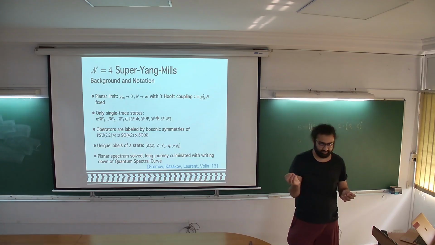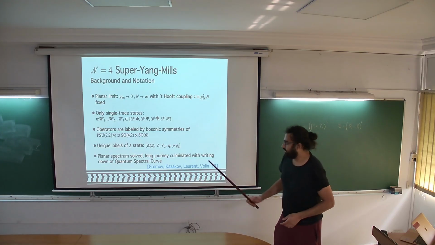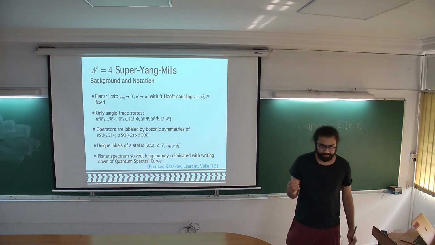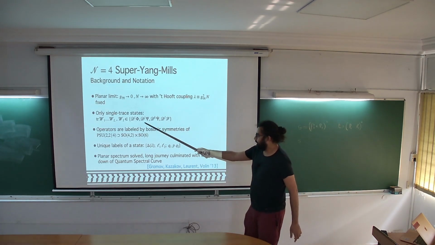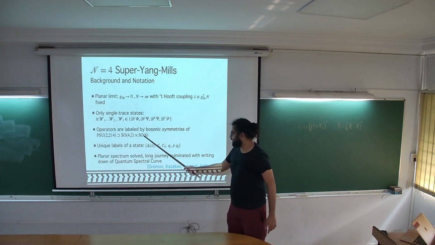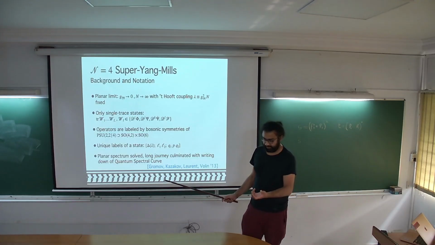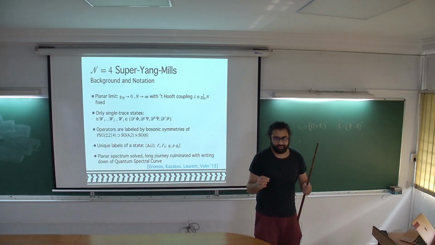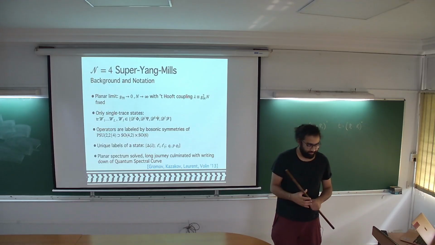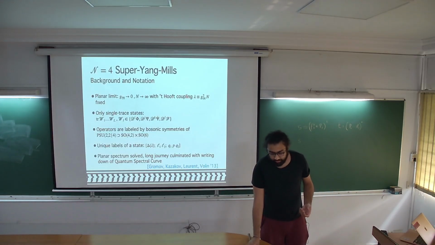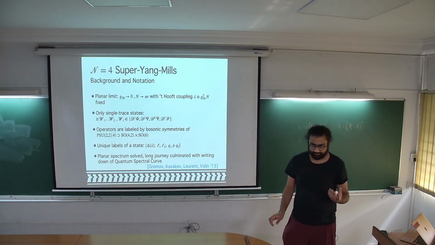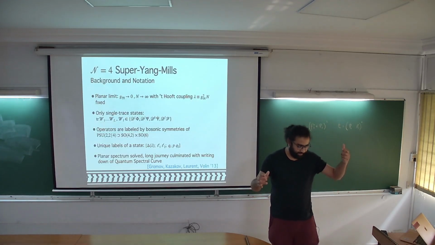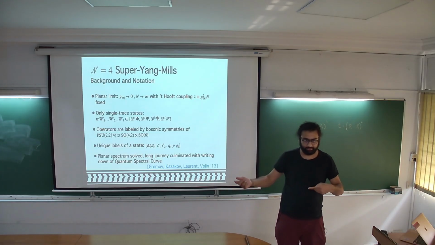You take a trace of L things, but these L things, you just allow them to be scalars. There are 6 scalars because the scalars transform in the fundamental of SO(6). So in principle, there are 6 to the power L possible length L operators that you can make with 6 scalars. If you want to diagonalize the dilatation operator at one loop, then you should be able to compute a 6^L times 6^L mixing matrix of all possible 2-point functions.